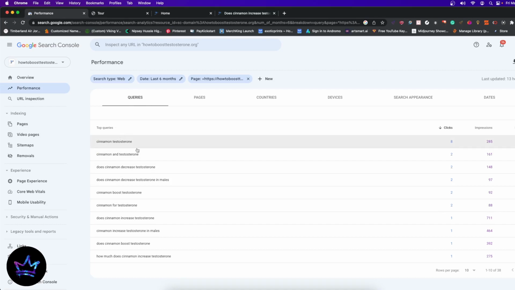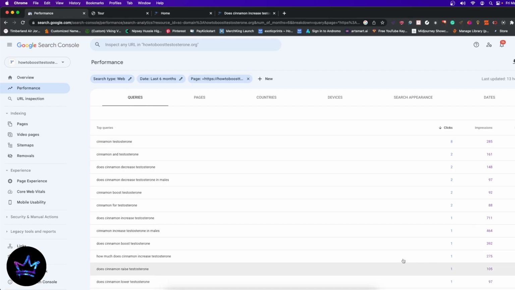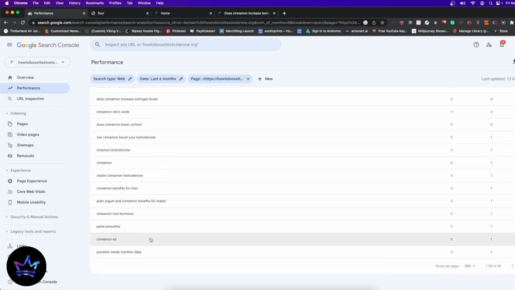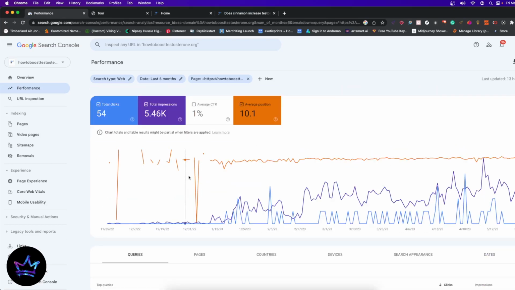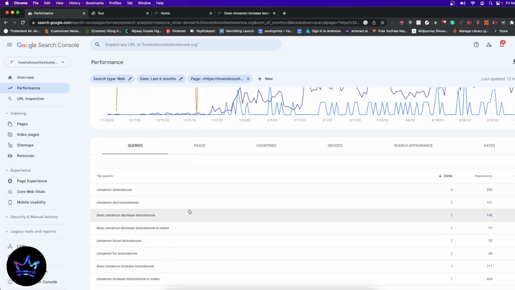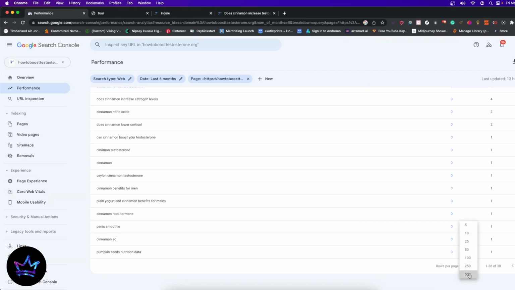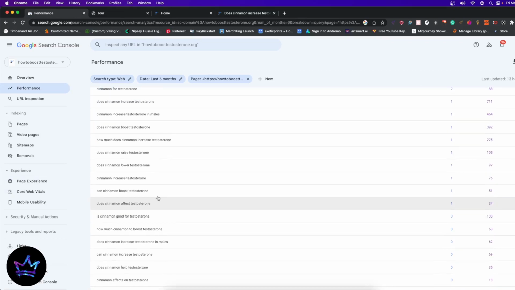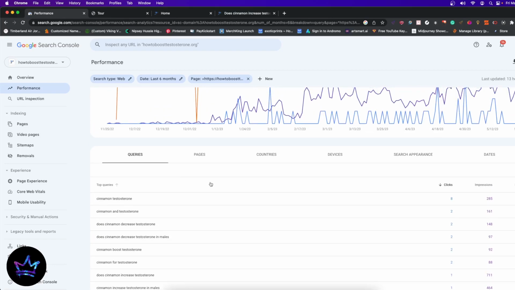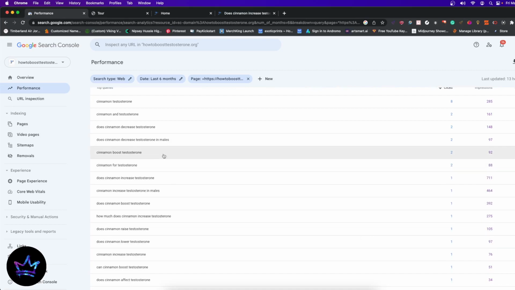But you could see here all these kinds of terms. Do we have any more? Yeah, we have more. All these different keywords are words that we have gained attention for with this blog post. And when you have this many keywords in your system, it's a lot of keywords. All you could do to boost your clicks for all of these is just go back and improve the article. It's just that simple.